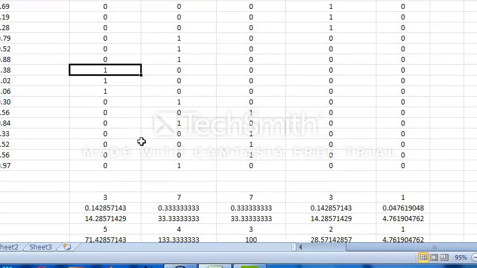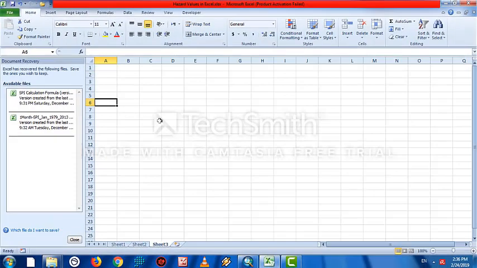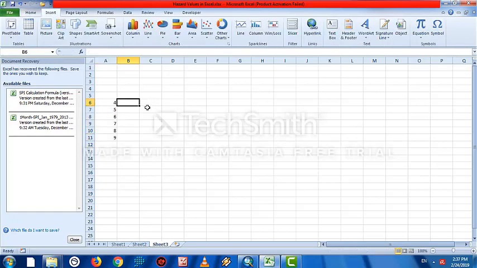Okay, let's show how we can write this formula in a new sheet. Take that we have a list of numbers like this. We need to define our expression.